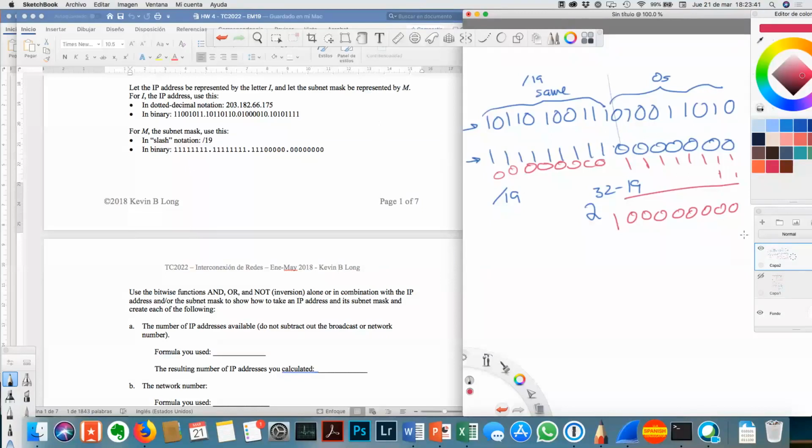I think, well, I have not n plus 1, but I have it divided by 2. Because if you have, say, let's do a /30. Can I follow along with you? You have 30 ones, so I have all these zeros, and then the last 2 bits are 1. When I invert the subnet mask, that's what a /30's inverted subnet mask looks like, right? So if I add 1 to this, what am I going to get? 0, 0, 1, 1, 0, 0, right? Which is 4. How many addresses are in a /30?